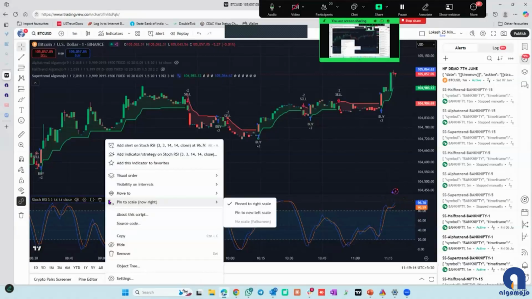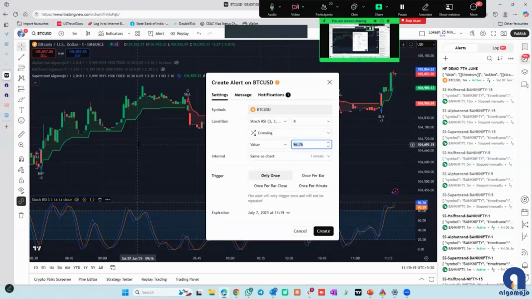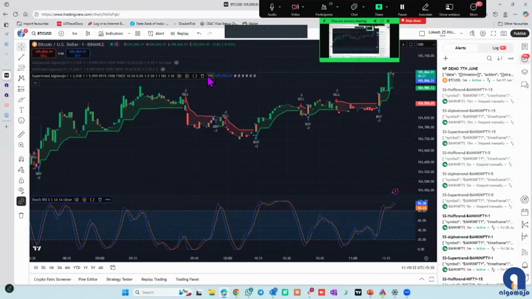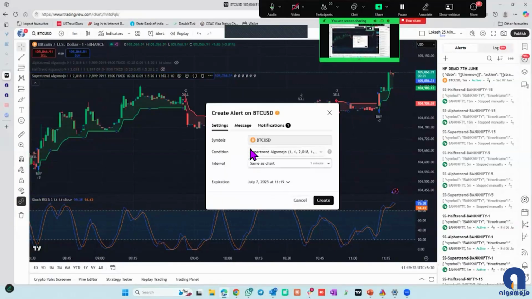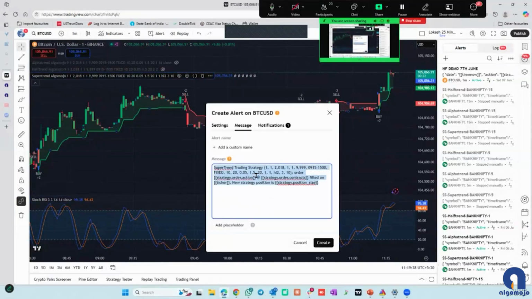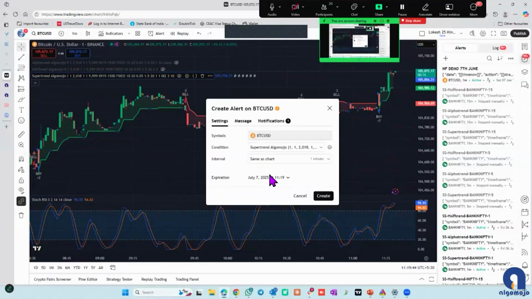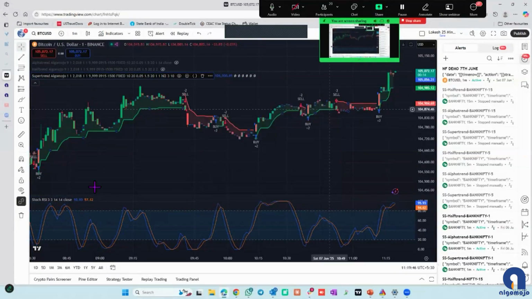We will go again, the process after adding the instrument, the time frame and the indicator. We'll go to add alert on RSI. The pop-up is slightly different compared to a strategy pop-up. Now in strategy, when you say add alert, it was a simple thing. All you have to do is paste one message box, update this, and notification will update the webhook URL. There's nothing else to be done in the settings here. Whereas for an indicator, it is slightly different. Here, there are a couple of other things that we need to update or tell TradingView what is to be done.